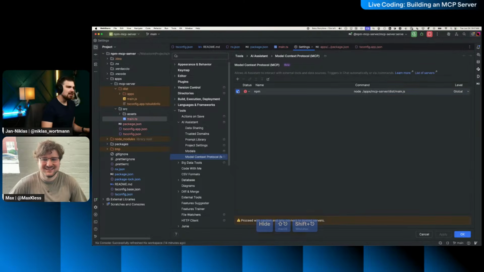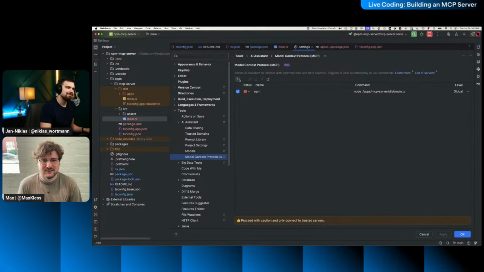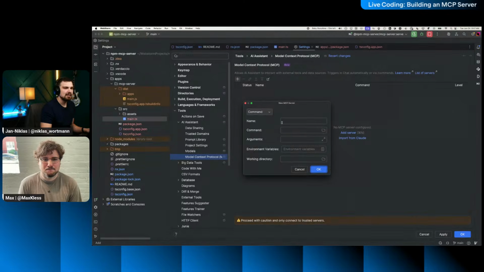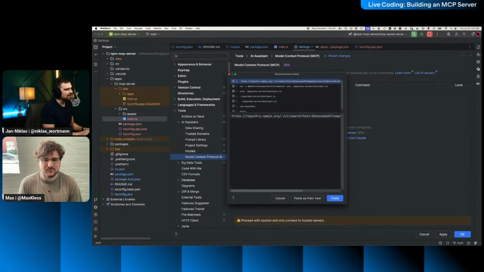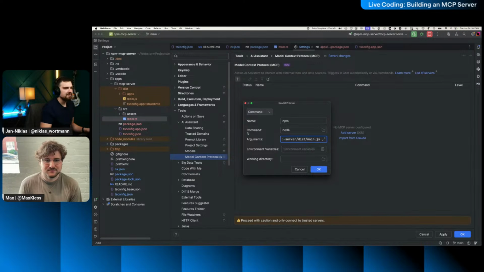So let's try this again. We configured this for our AI assistant in the JetBrains IDE. Let's start from scratch and add this npm node. I do not have this copy-pasted anymore. Okay.